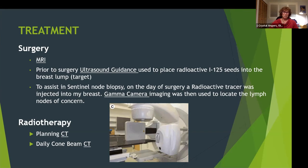In order to execute this plan, it is crucial that the patient be positioned on the treatment couch exactly the same way they were positioned at the time of CT. To confirm this, linear accelerators, which deliver the radiation treatment, have onboard CT technology. A special CT called a cone beam CT may be acquired prior to treatment and compared to the planning CT to verify alignment. If necessary, the treating therapist will adjust the patient position so that it matches the plan. And so, prior to each of my 15 radiation treatments, I received a special cone beam CT.